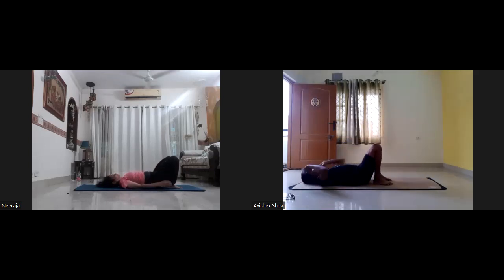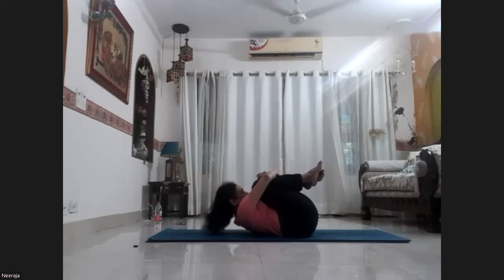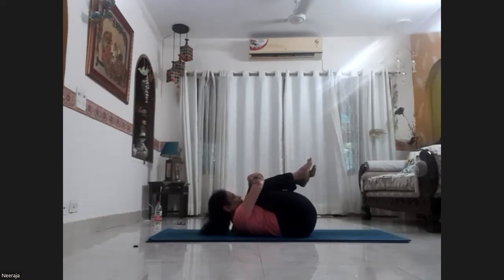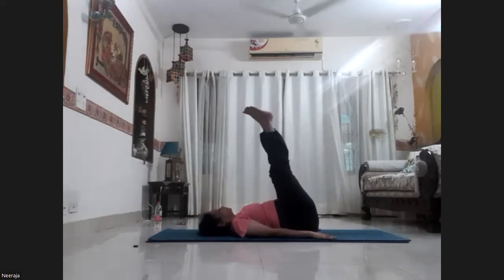Slowly come down. Hug the knees to the chest. And on the exhalation, raise the head up, chest up, come up. Bhavan Muktasana. Press the back down. Relax the shoulders, relax the neck, and breathe. And slowly exhale, put the head down, release the arms, raise the legs up, inhale, exhale with control, bring the legs down.